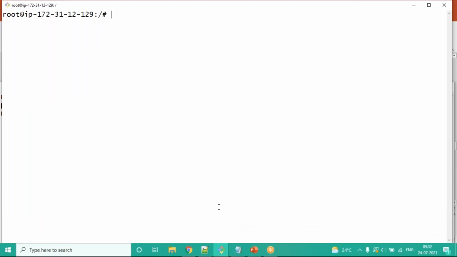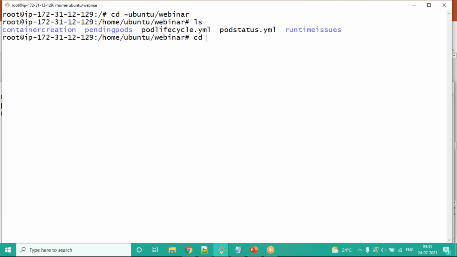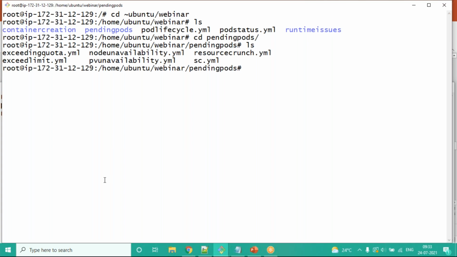All right, so we are talking about pending pods. So let me go to the pending pod folder, and in the pending pod, let me take the first example, which is resource crunch.